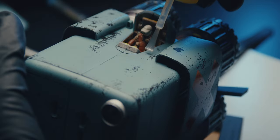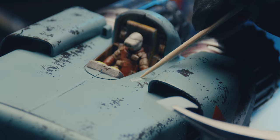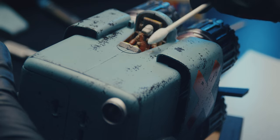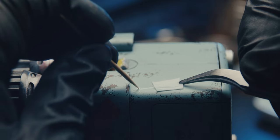I added a couple of decals that will add a bit more detail to the otherwise flat surfaces. Thank you, generic Gunpla decals in 1/144th scale, you've saved the day once again.